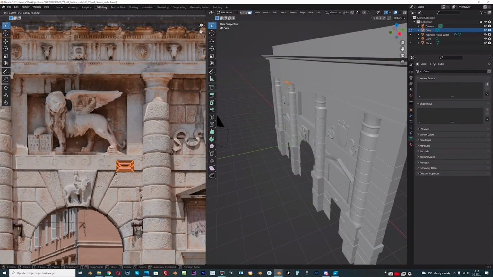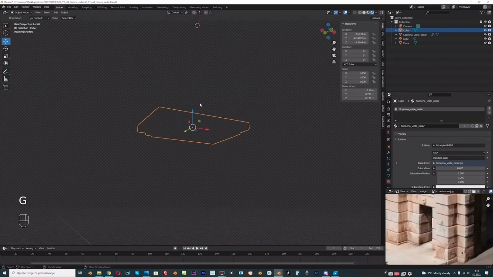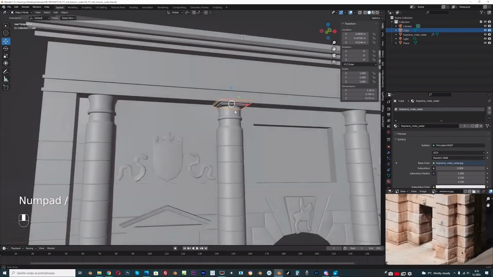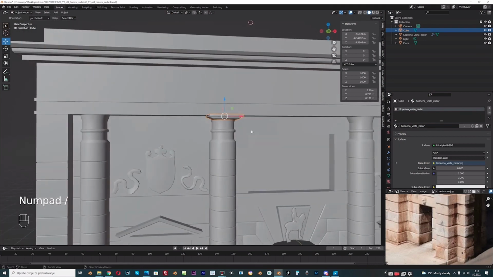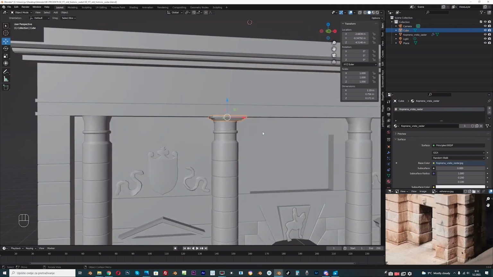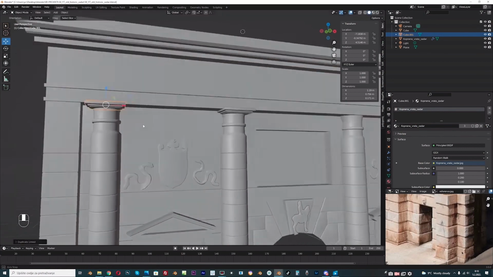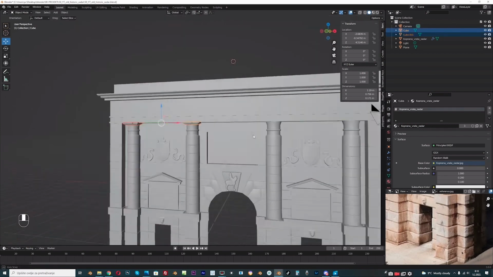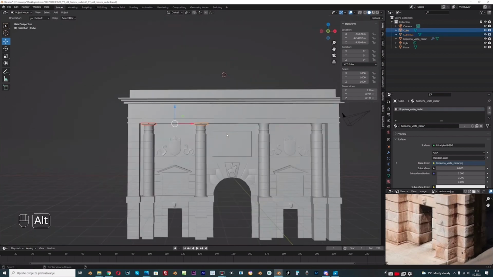Or maybe somewhere here. Okay, just go with Alt D and move on the X axis. And Alt D again.